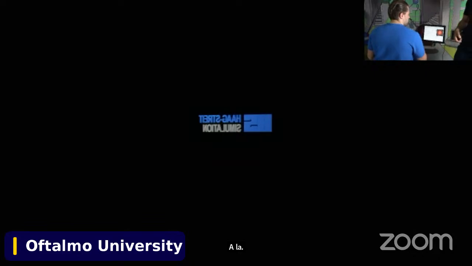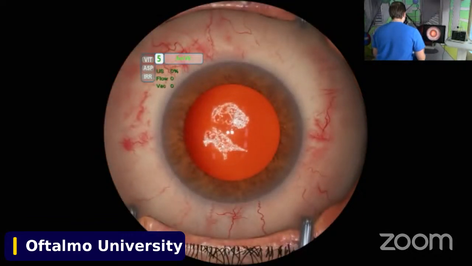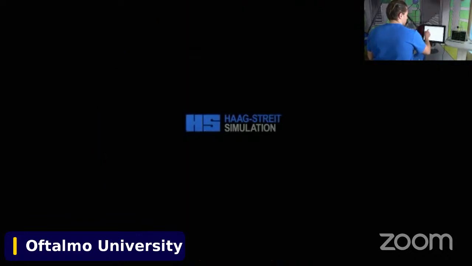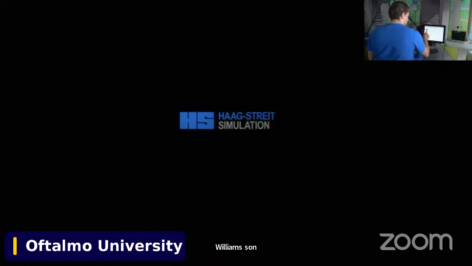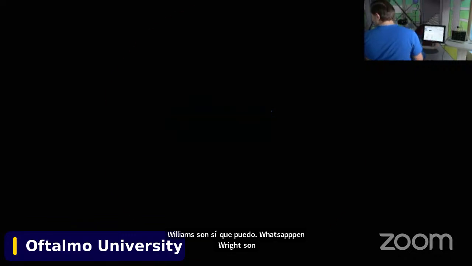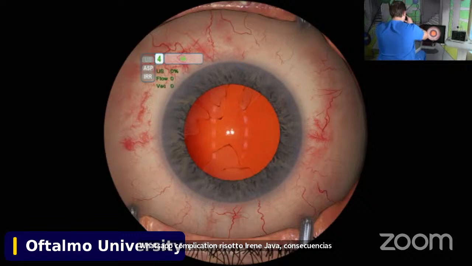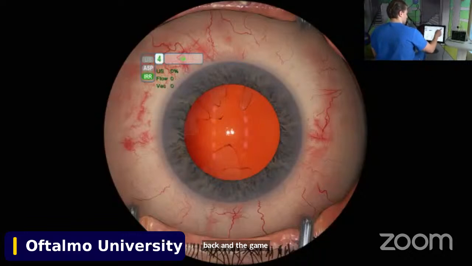But again, I think something happened here, and we need to talk about it. A mistake happened, a complication happened. One of the things that people sometimes don't understand, because let's be honest here, I'm pretty sure that when Atanas or Florian were making the decision to come here and do a simulation course, many people came to them and said, what? Really? Why don't you go to India and do 30, 40 cases? Tell me that that's not true, because that's going to happen to everybody at some point. So think about what happened right now. It was a complication. We saw it. It didn't have a consequence for a human being, and we are learning from it. We understood what happened, where the mistake was, and guess what? We can go right back and do it again, and again, and again. And we have a mentor sitting next to us. So how powerful is that?